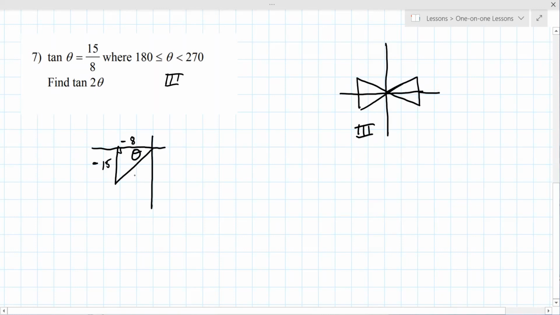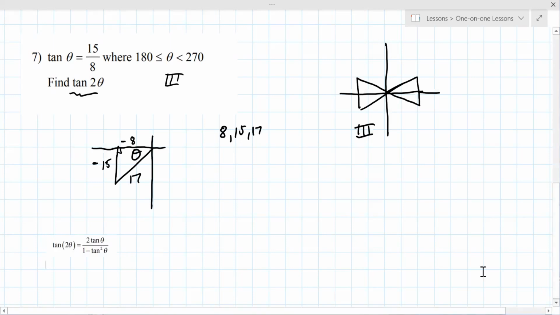You almost always find the third side. This is a Pythagorean triple 8, 15, 17. There is that value. Okay, we haven't even gotten to the question, but there's all that set up here. Tangent of 2 theta. You're going back to your trig cheat sheet. You're going to a different place altogether. You're going to the double angle formulas on page 2. And you'll see there's 3 of them. Again, one for sine, one for cosine, one for tangent.